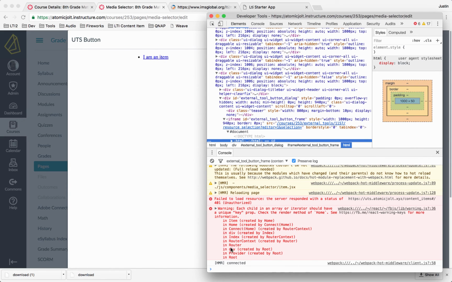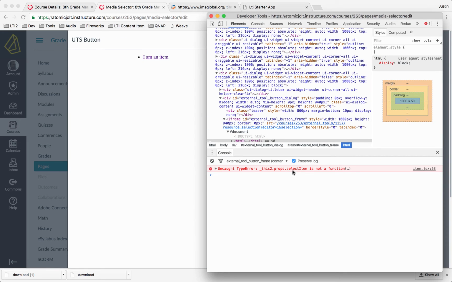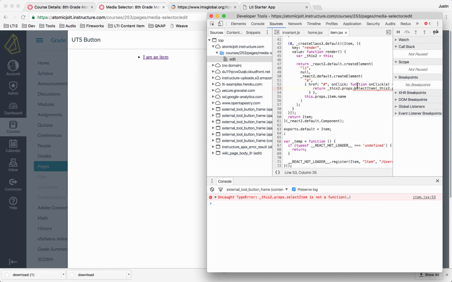So there's the item. We'll fix this in just a minute. So when I click on this item, it looks like nothing happened. It looks like select item is not a function, so it did not like that. So props, select item.